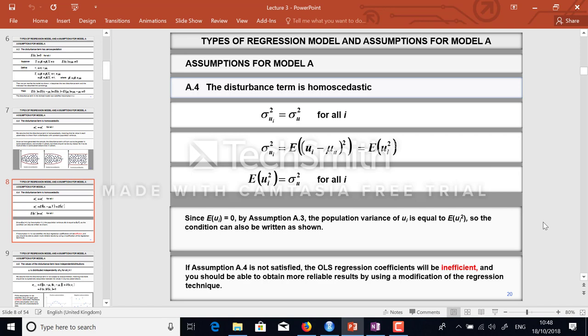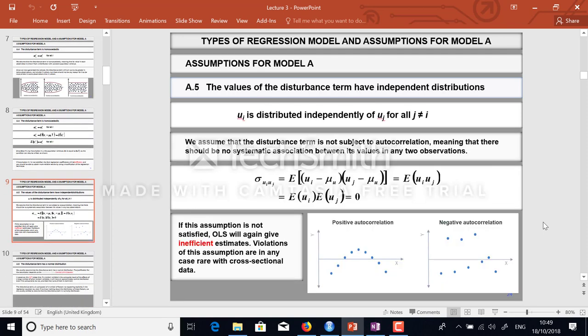Efficient means it has a wider, higher standard deviation. Now, in about 5 slides time, I'll show you which one is efficient, what I mean by estimators not being efficient. We'll do a Monte Carlo simulation. So for now, let's keep in mind that the assumption we're interested in is this: variance of errors is constant, as such, estimators are efficient.